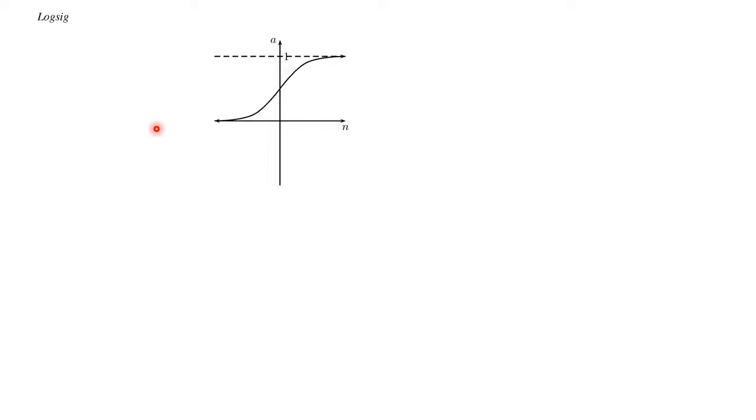Alright, if you successfully sketch that, the log-sig function looks like this, hence the name sigmoidal. It looks something like a stretched out S, and notice that its lower limit is 0 and its upper limit is 1. So that's log-sig. And the tan-sig function, the hyperbolic tangent, has a similar sort of shape, except that now the limits are between -1 and +1.